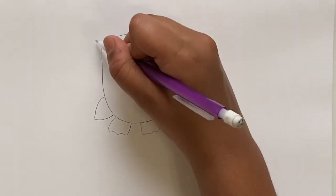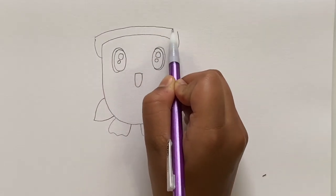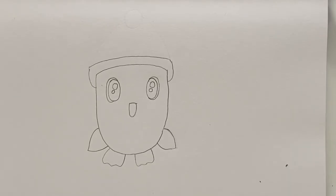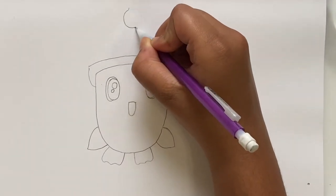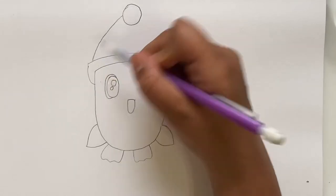Now we're gonna move on to the actual hat. So we're gonna draw the fluffy part, the white part of the hat, I guess. And now we're gonna move on to the actual hat part. So to start, we're gonna draw the pom-pom. And now we're just gonna attach the pom-pom to the hat, just like that.